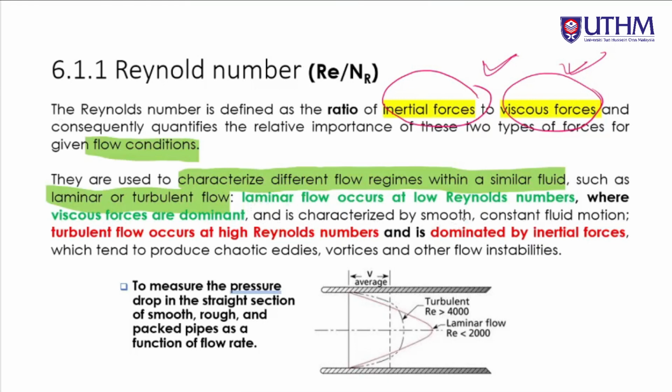Okay, so usually laminar will occur at lower Reynolds number in which the viscous forces are dominant. Okay, so yang ni kan sebab dia kata apa tadi, Reynolds equals to inertial forces over the viscous forces kan. Okay, so when it says that the laminar flow occurs at lower Reynolds number means that the viscous forces are dominant lah. So bila this value besar, Reynolds berkurang lah kan. So senang je, kita tahu ini, kita dah boleh create the definition.